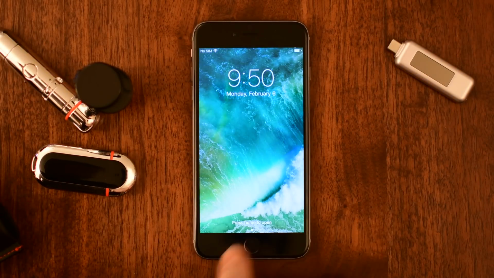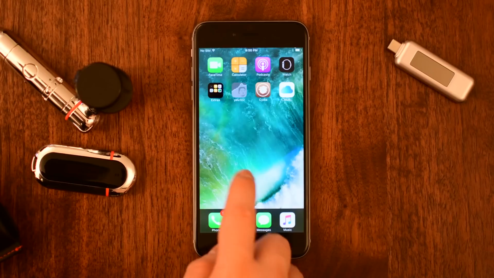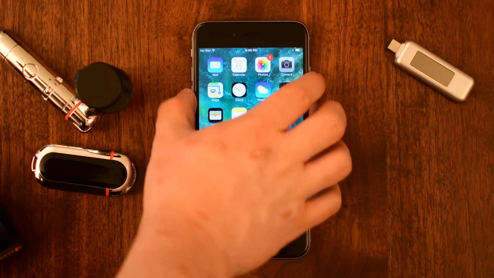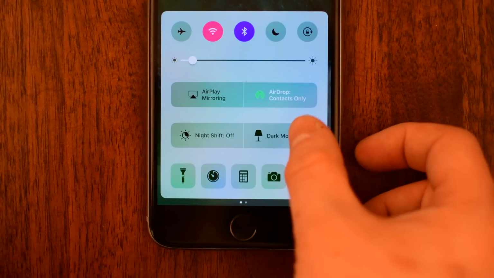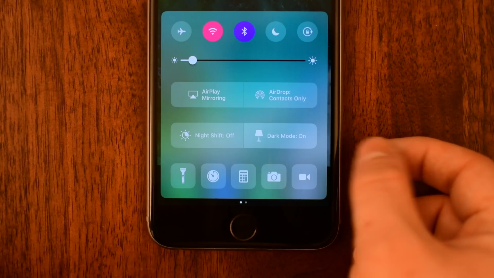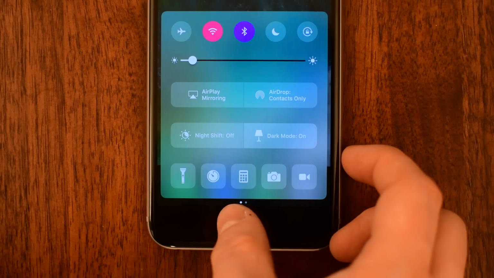But another really cool feature about Noctis is you can actually enable or disable it at any point. You don't have to go in there and respring and constantly do all that. You can just pull up Control Center like you would in the past, and of course it's lighter. And there's this new button here, just dark mode on or off. Simply tapping that, it'll refresh for a second, and that's it.